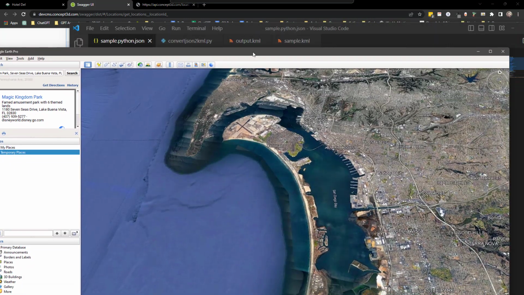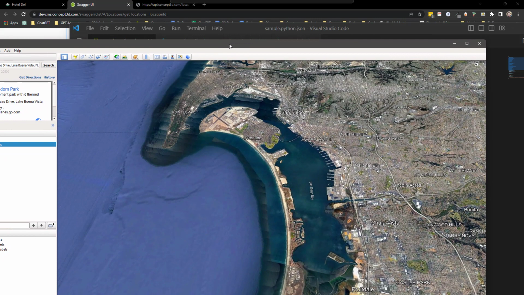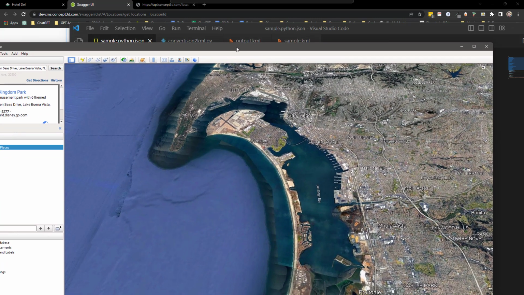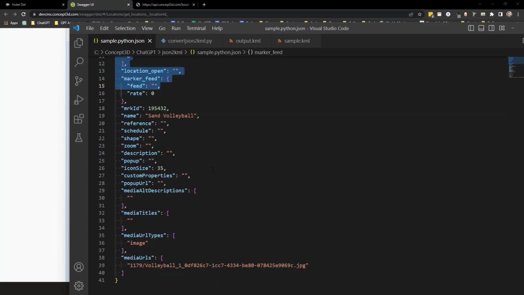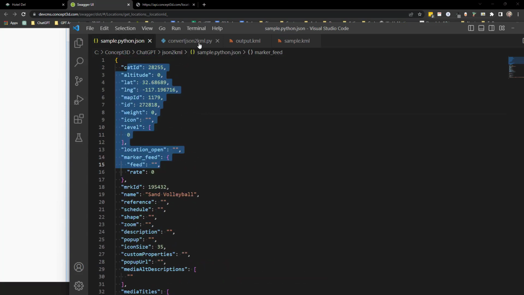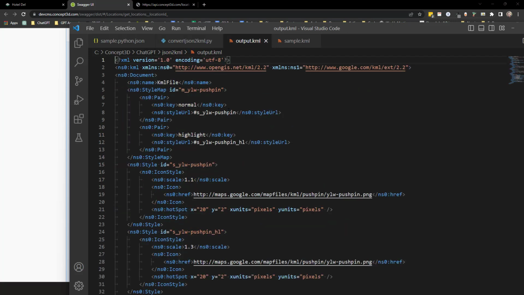And I just want to display a pin on Google Earth, but that pin location information comes from the Concept3D database, and you call it. And you can do all this with some script, but I'm just going to go through it real quick. Here's the information from Concept3D. Just write a Python script to convert it over to a KML.